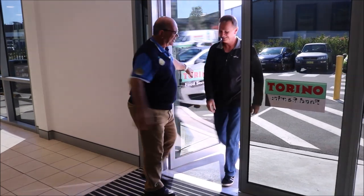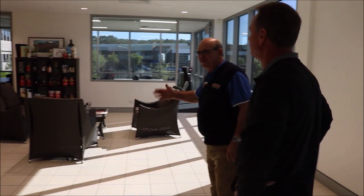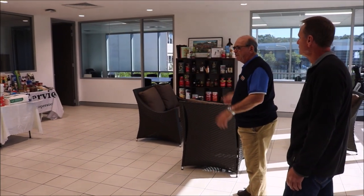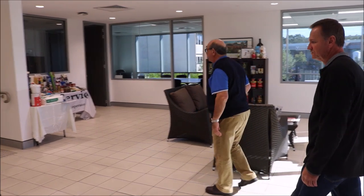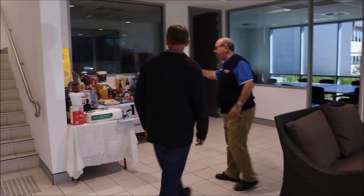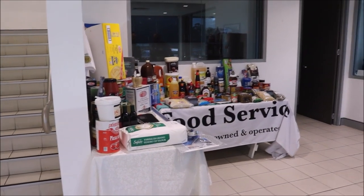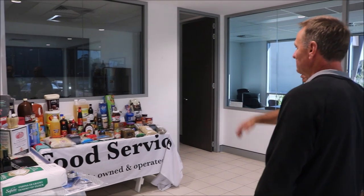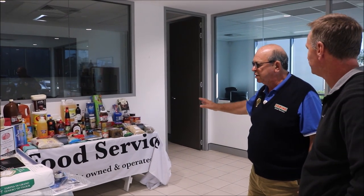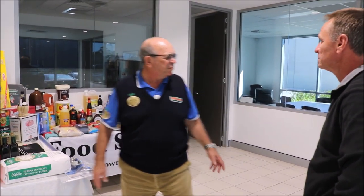George welcomes Scotty to the warehouse. This is the conference facility where clients come to look at some of the dry goods. This is all the non-refrigerated stuff — imported limes, wines, olive oil, and also lots of Australian products. Brands you're familiar with: Master Foods, Nutella, San Palabarino. They specialise in high-end imported products as well as Australian products and invite clients in to have a look at everything.